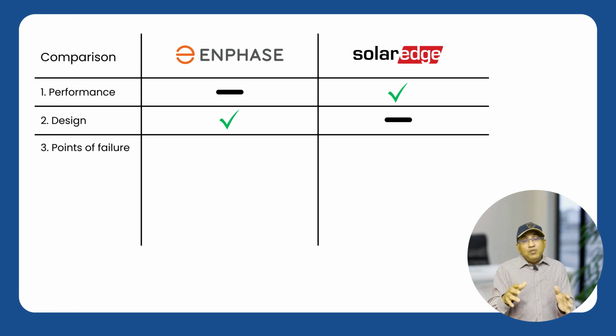Both these companies are really very good with their servicing, incidentally. They do things really fast, but because of this single chance of catastrophic failure, I like the Enphase a little more. Like I said, the differences are small. Little things which I think make Enphase a little better than SolarEdge.